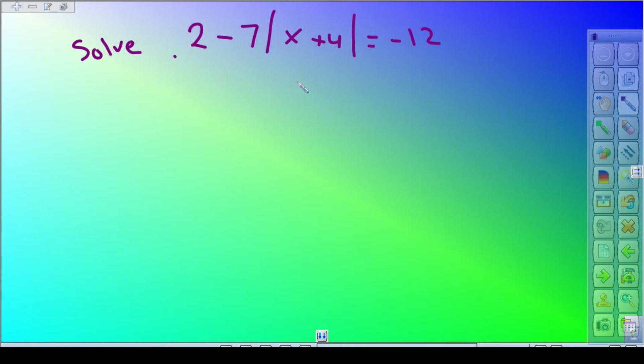Well, there are some layers here. There are some gift wrappings that I have to unwrap first. So first things first, what do you think I should do? Can I touch the 7? No, I cannot touch the 7. 7 is multiplied by the box. You can't do that first. First of all, you have to get rid of that 2.